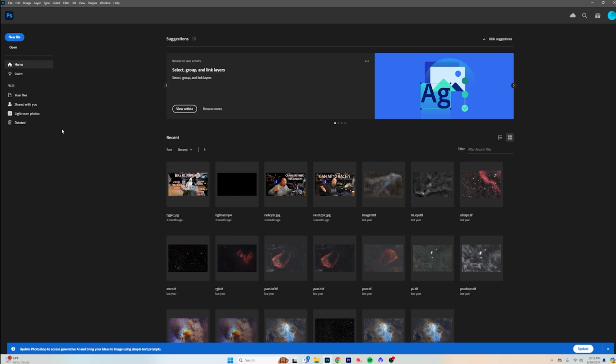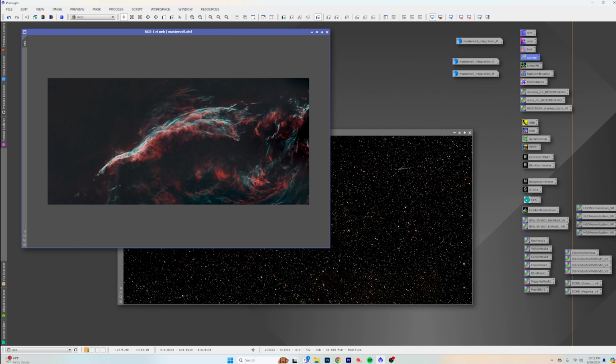We're going to start with a simple exercise today. What we're going to do is load these images into Photoshop, and we might play around with a few things, but what we're going to do is just show you the power of combining images and star screening. So, of course, in PixInsight, we've done everything that we needed to do. We have everything stretched, color corrected, all the kind of stuff that we want to do.